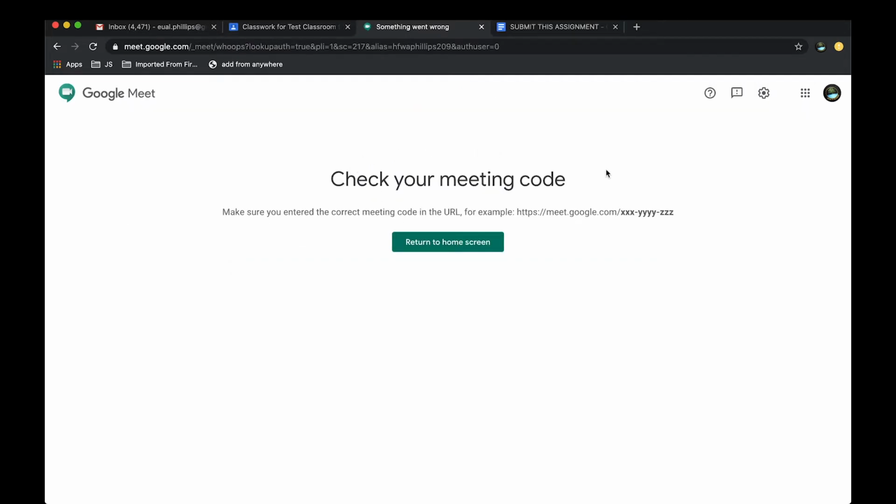Let's click on the link. And if you get an error message, this means that your teacher is not actively using the room. As a student, you are not allowed to enter into the meeting room without the teacher. So if you receive this message, it's not necessarily because the room does not work or the link is wrong. It just means your teacher is not in the room. If for some reason you truly believe that the link is broken and you're supposed to be in class and your teacher is in the room, then perhaps you need to double check with some classmates or other sources, go back to the Google Classroom, and make sure that you are entering into the right Google Meeting room.